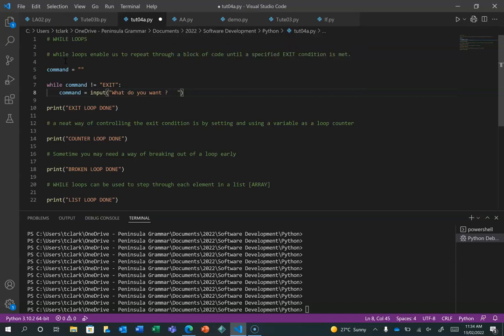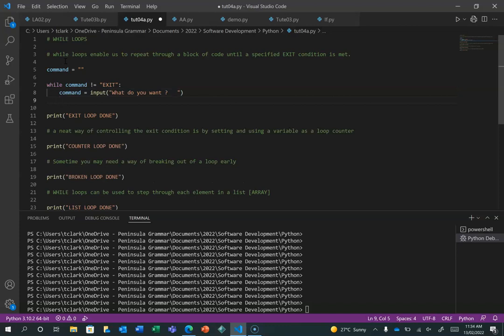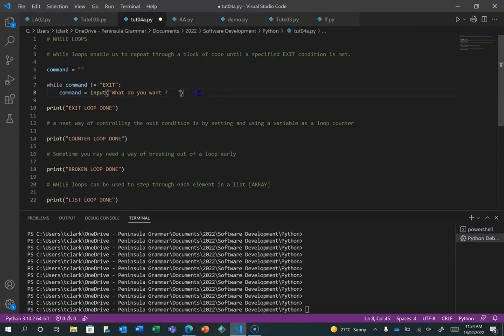And that's going to actually wait or go through that loop as many times as it needs to until you get the right command, which is exit, in which case it'll finish the loop and unceremoniously dump us back out into the main line. So using indentation to maintain access to the loop, everything that's indented below here will be in the loop. So let's run this.